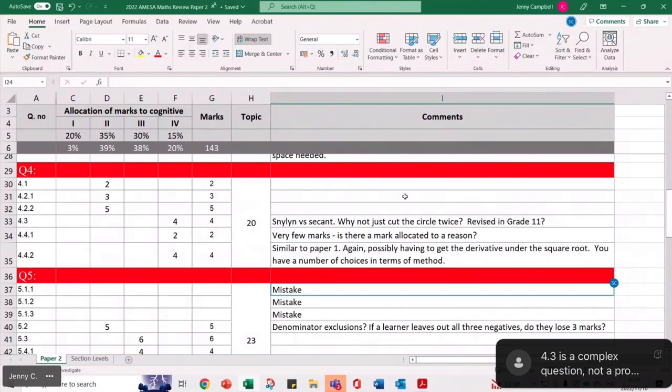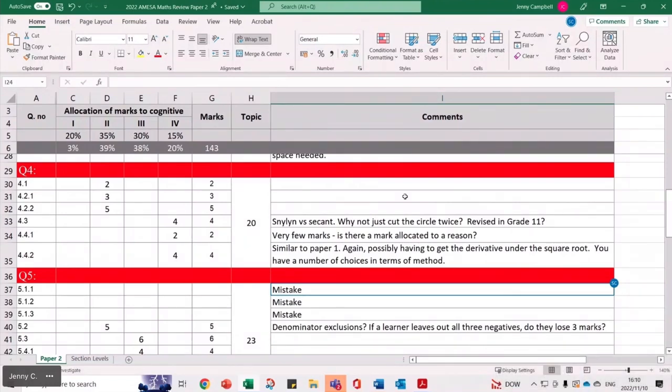However, because they've told you that A is the point (t, t), you know it lies on the line y equals x, which means your point A is either going to be in the first quadrant on the line y equals x, or in the third quadrant on the line y equals x. And it doesn't matter where you draw it in that diagram, and it also doesn't matter which way you take it to the circle, because you've got equal tangents from the same point. So yes, it is difficult.